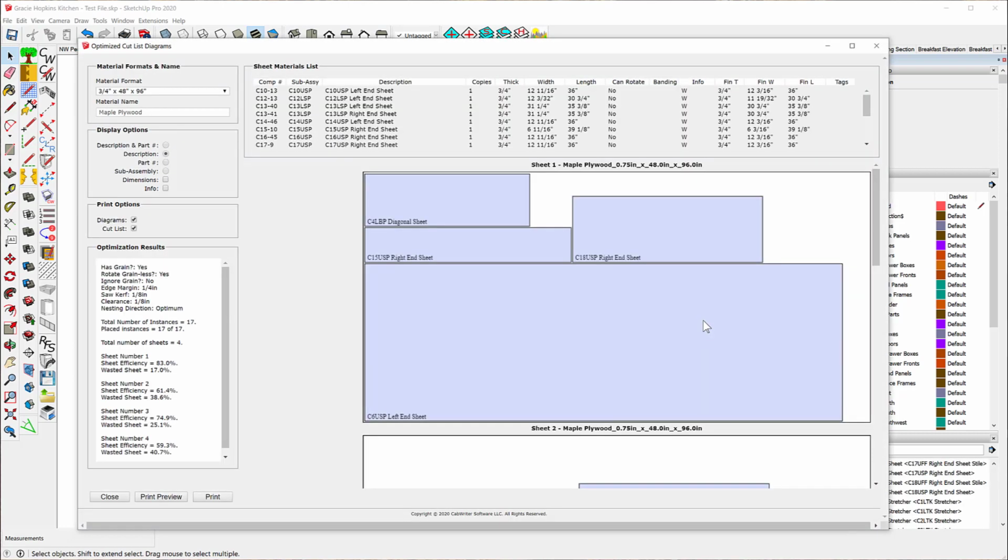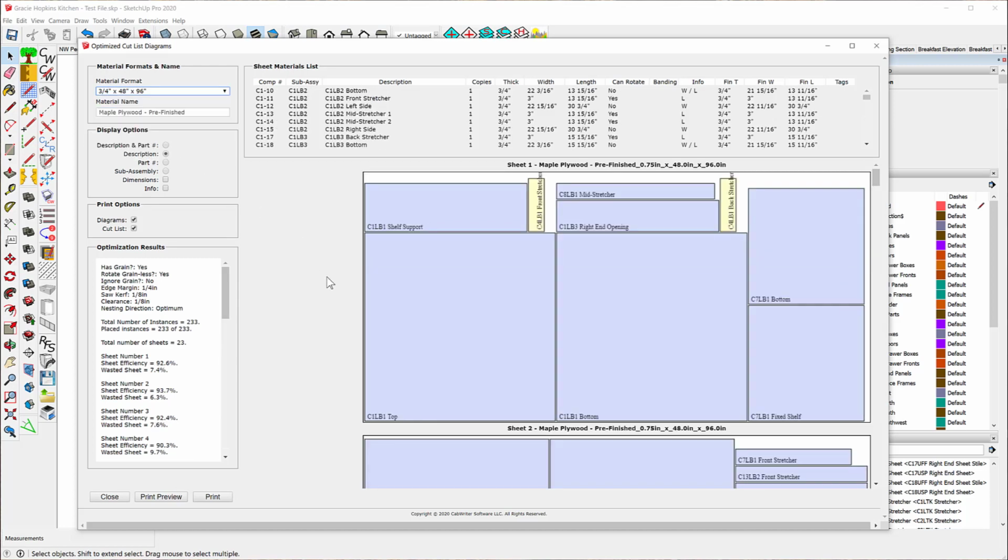And there we go. Now notice one difference between beta 3 and beta 1 is in beta 1 this came up blank and I had to choose something first before I got any results. I changed this now so it'll always come up with the first option first. It'll come up with that already shown, and I can go look at others. For instance, the maple plywood pre-finished 3/4. All right, so I've added a little something here.